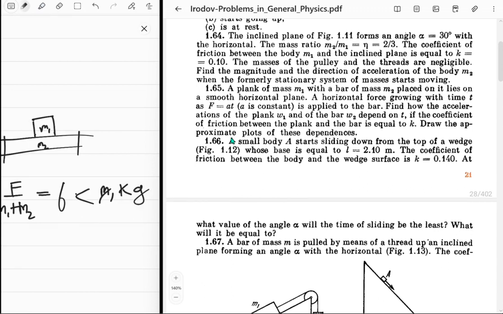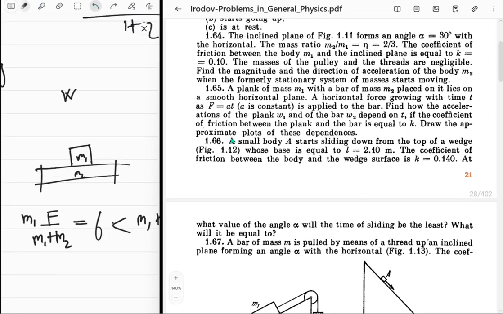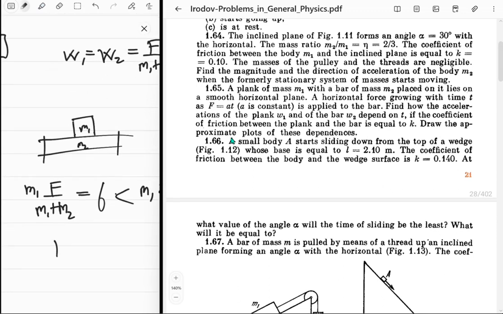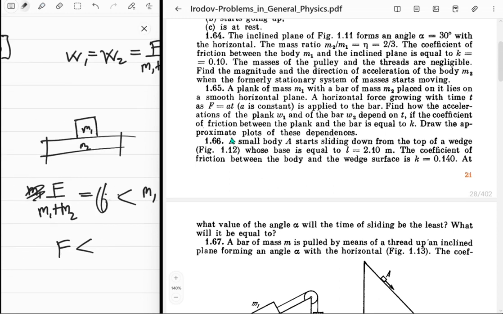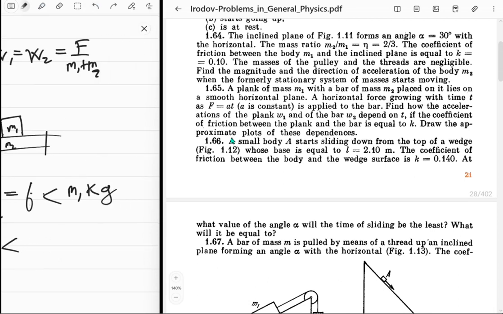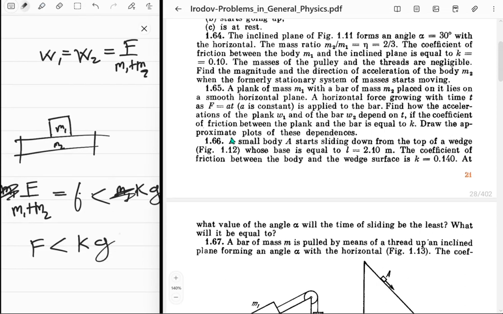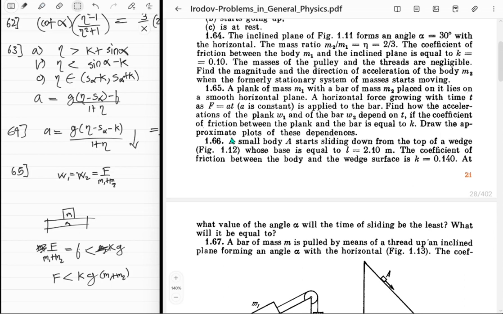So yeah, fine. What we want is just acceleration. So okay, let's do it. W1. No. Both are same actually. So first case is when W1 is equal to W2 is equal to F upon m1 plus m2. So this happens till what? Till you eventually get F is less than, you know what? Let's call this thing friction accel. We have been calling it that all of the time. I use it very inconsistently, but for right now it's treated as acceleration. So then you don't need this thing. Times m1 plus m2. This should be good. Okay, and it's supposed to be F upon m1 plus m2, right?